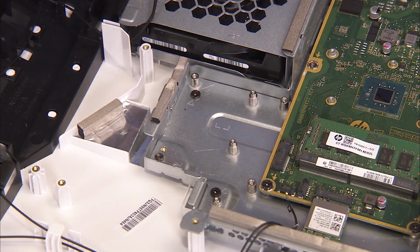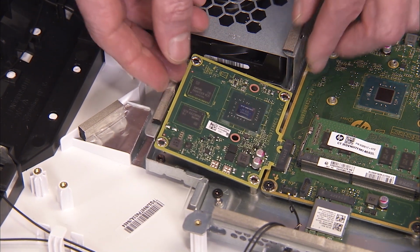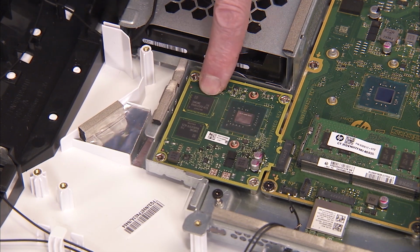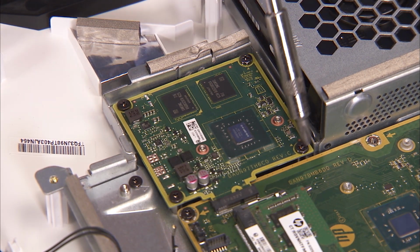To replace the GPU, insert the board into its motherboard socket at a 30-degree angle, aligning the notch over its socket key. Press down the edge of the GPU board. Secure the GPU to the motherboard shielding with its 4 Phillips No. 2 screws.